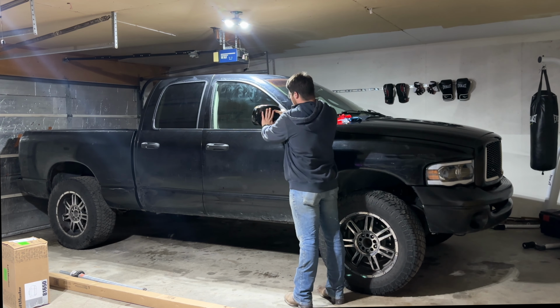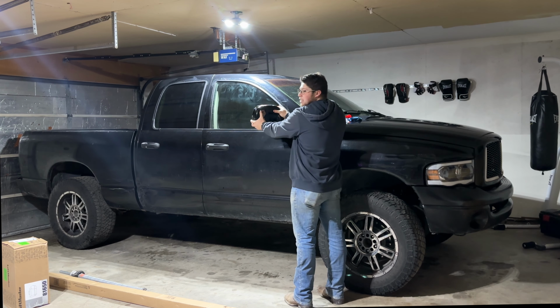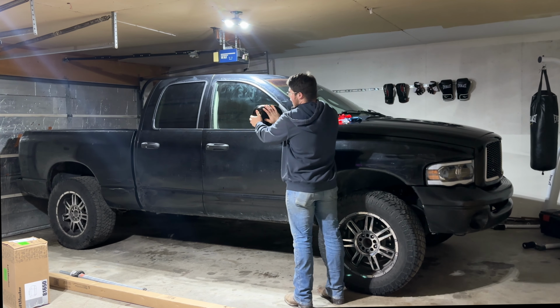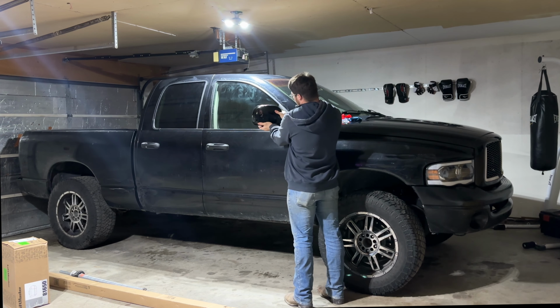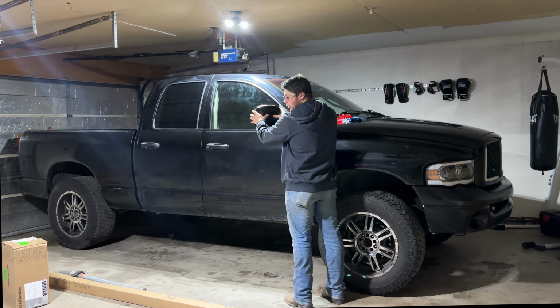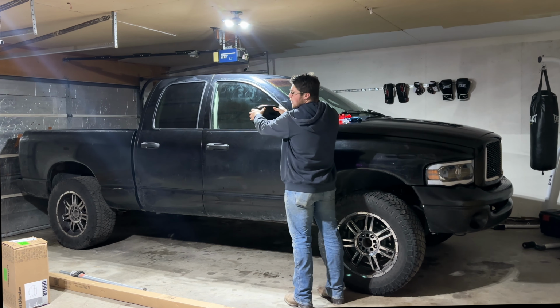I am going to want to kind of hold this and press it on there. You need to not be afraid to get fingerprints or whatever all over this thing, because you got to remember it's going to be driven down the highway. So it needs to be pressed on there properly. And they do recommend, I did get these from eBay, they do recommend that you do not drive the vehicle for, I believe it's like up to 12 hours or something like that.